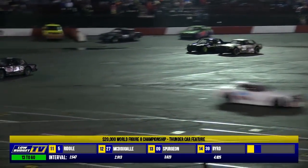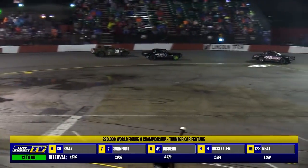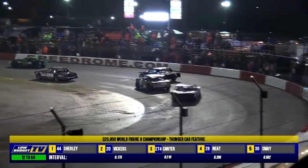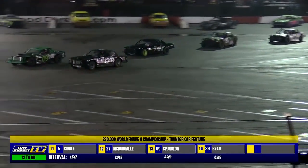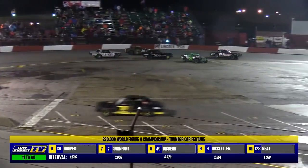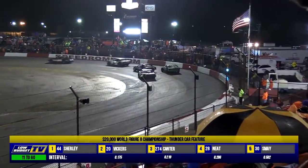Stand by for a big announcement here at the end of this race — big news coming. 274 of Kanner leading the way. 28 of EJ Neat. 30 of Aaron Smay. Jeff Swinford's number two machine. And the last car on the lead lap, the 128 now of Noah Neat, trying to stay on the lead lap. Come around at 19 of 30 laps completed for the 274 of Kanner. I do believe Shirley's maybe trying to blow that thing up — the heartbreak of this whole fiasco that this season has been for him, one of the fellas who's definitely been one of the bright lights but has had nothing but grief this year.